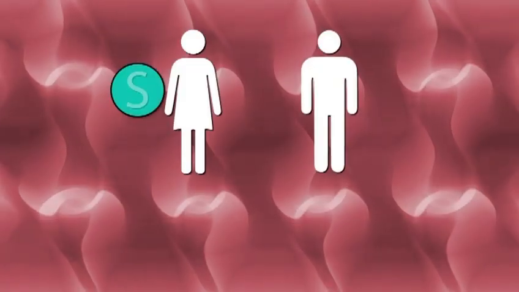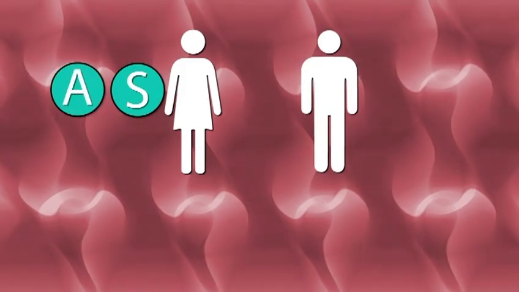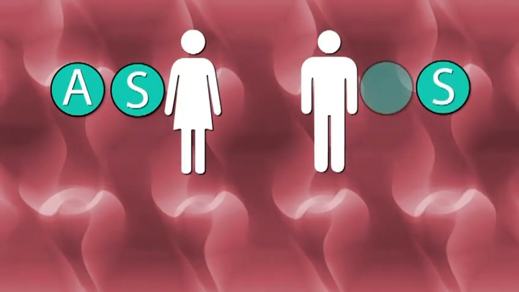So in the typical situation, two parents who are carriers or who have trait, one bad copy of the gene, each time the mother makes an egg, there's a 50% chance that she'll produce an egg that has the sickle mutation, and a 50% chance she'll produce a normal egg. On the other side, the father, 50% chance his sperm will have a sickle mutation and 50% normal.